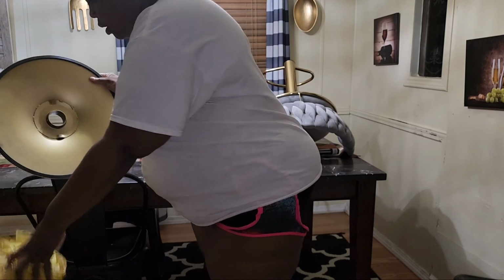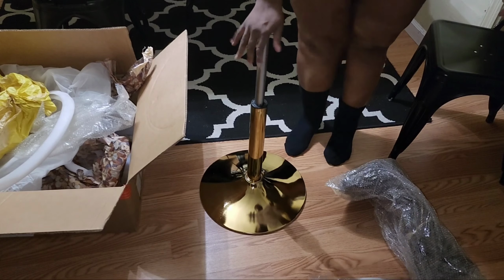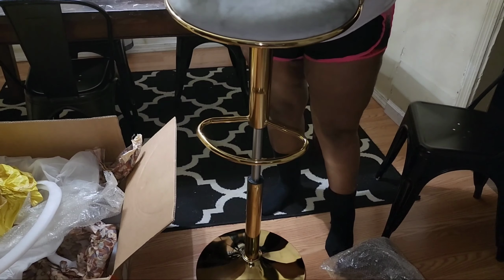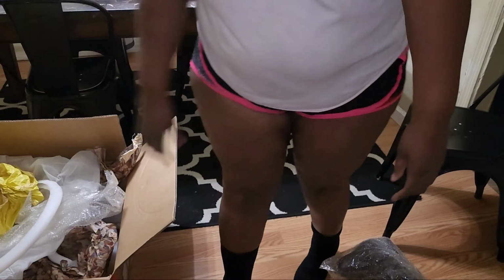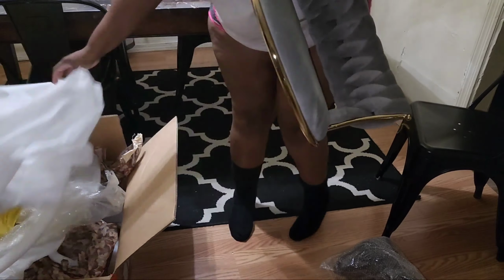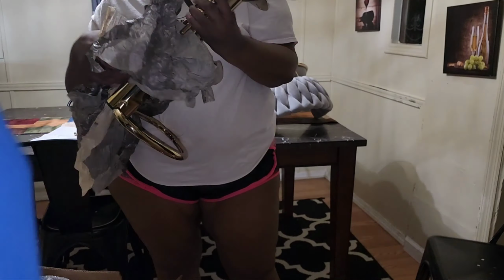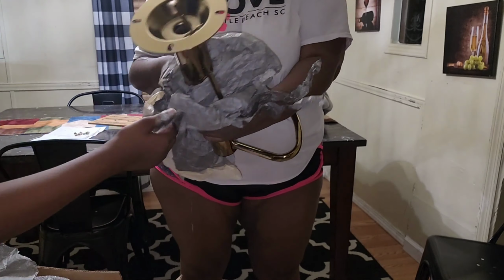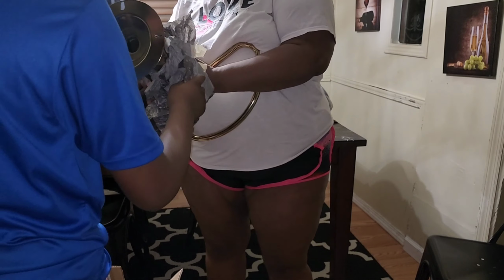But the next thing I'm going to do, I'll be buying some dining chairs for my table as well. They're also going to have the gold and silver. It's going to be similar to the bar stools, but I'll be buying those next. I want to make sure that they are coordinating with the bar stools, but I already have them chosen. I'll just have to purchase them, and when they get here, you guys will see them.